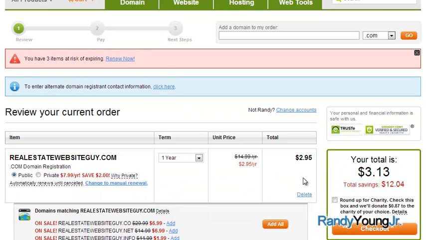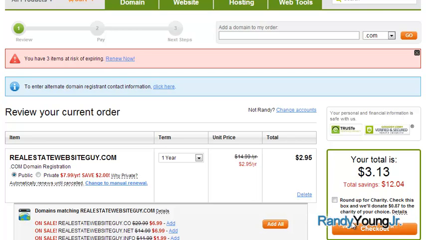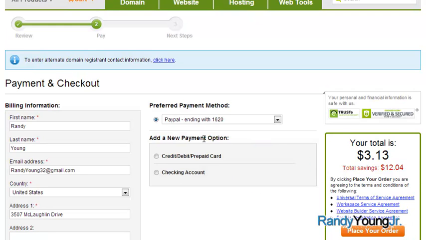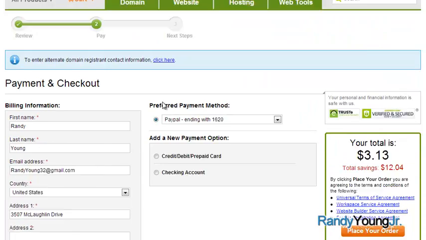Okay, so we logged into the GoDaddy account here, my specific account. So we're going to hit checkout. And the cool thing about this is you can pay with a credit card, a debit card. You could actually use a prepaid card if you happen to have one of those. You can use a checking account, or you can link your PayPal account directly to it.